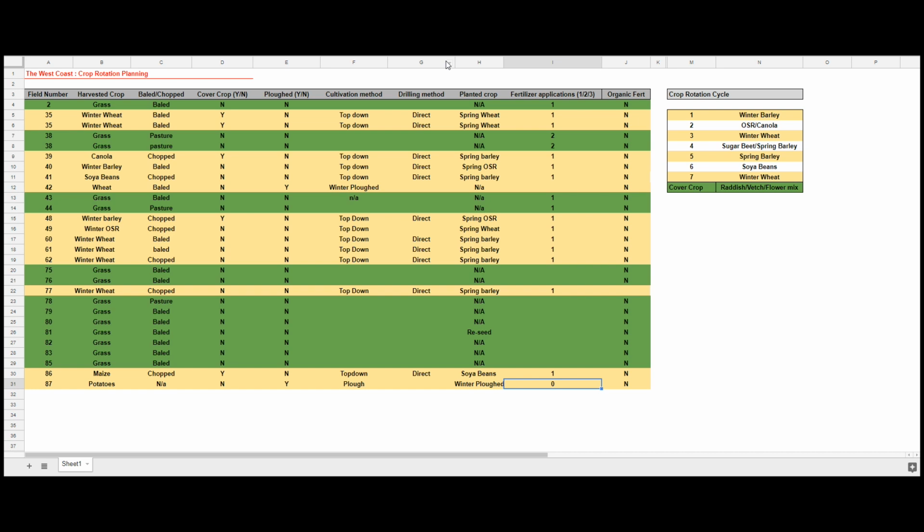All of those fields will be baled. We'll be looking to produce as much straw as we can for the straw facility. Now, we may be at some point struggling to accommodate all that straw and keep it dry. The straw facility itself will require relatively dry ground for us to be able to house and store the straw before it gets processed.